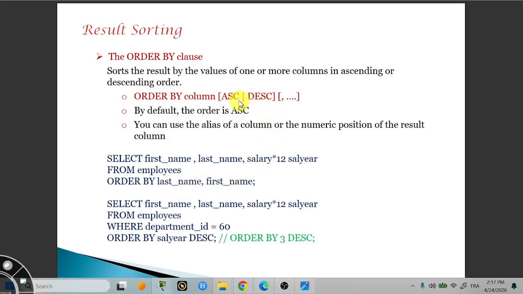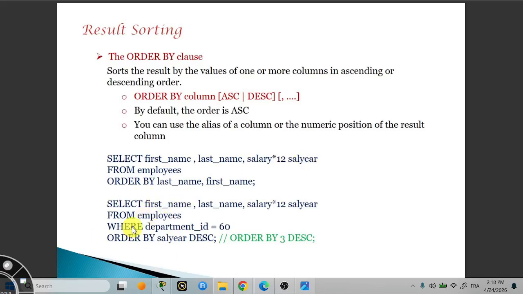We didn't add DESC, so it means the default, ascending. So it will use the order as ascending. This is the new point that you will see here. You just add some multiplication, which is an expression, and you use an alias for the new name.